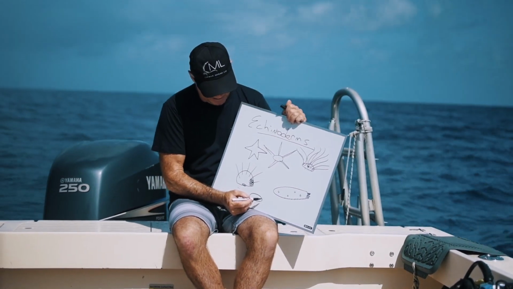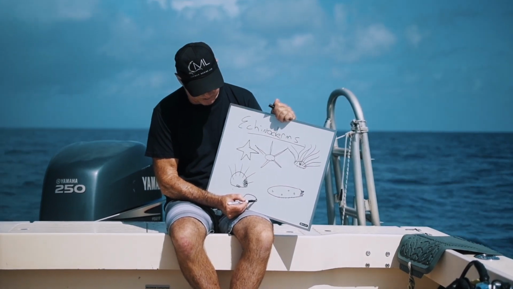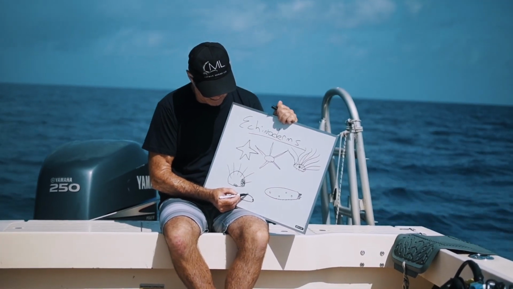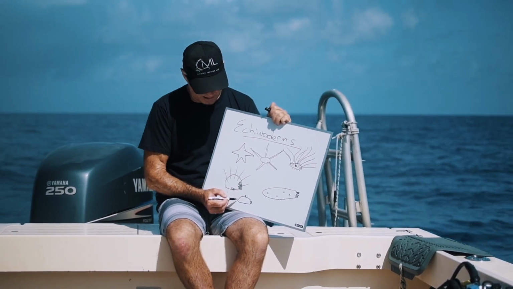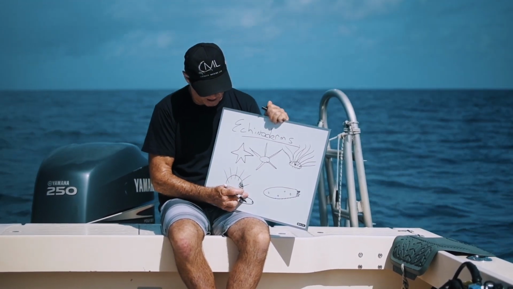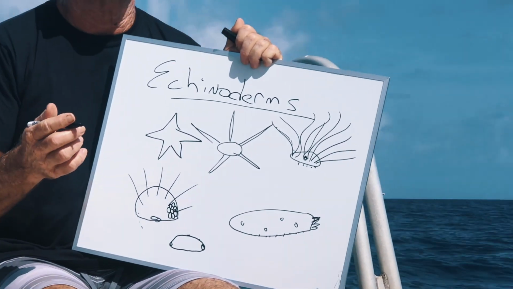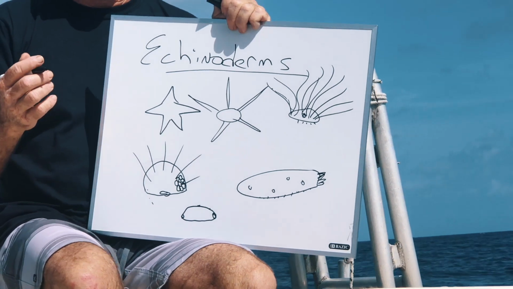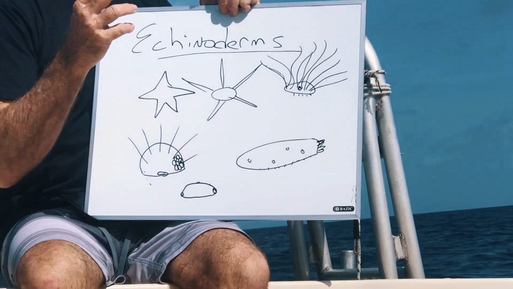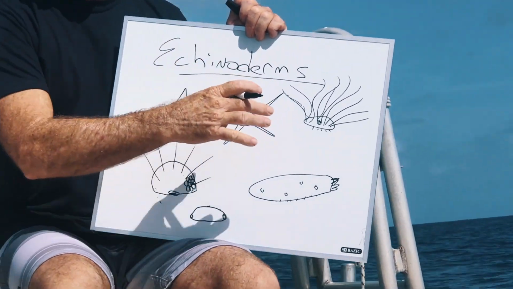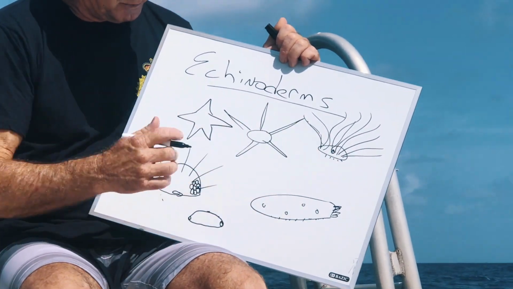And along this gradient, you have a species now where the mouth has moved to the front, and the anus, since it's not a good idea to defecate on yourself all the time, has migrated to the back. They actually have a front and back, whereas these guys don't. They're radially symmetrical. And the advantage of being radially symmetrical is that you don't have to turn to face danger. You don't have to turn to gather food. You have all the same parts around each of these organisms.